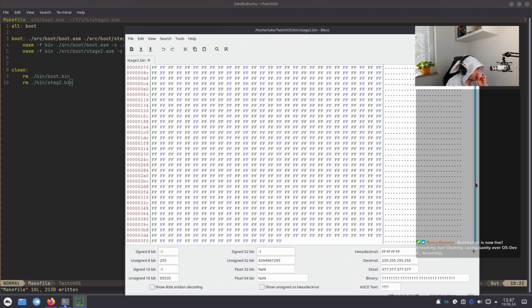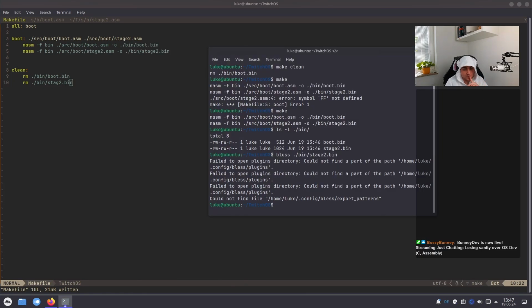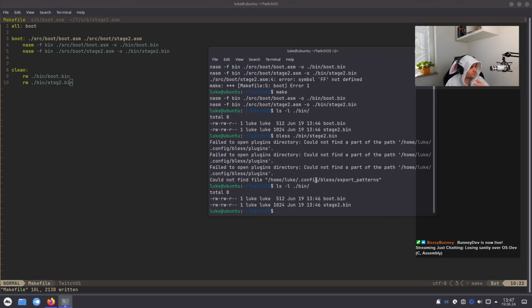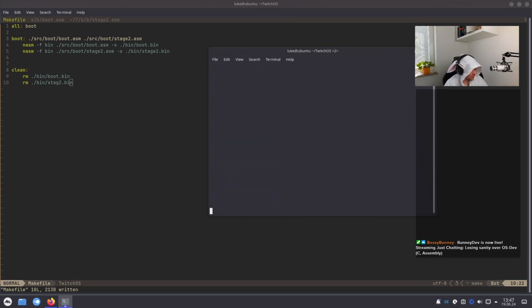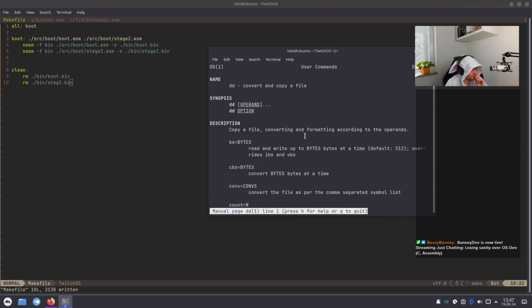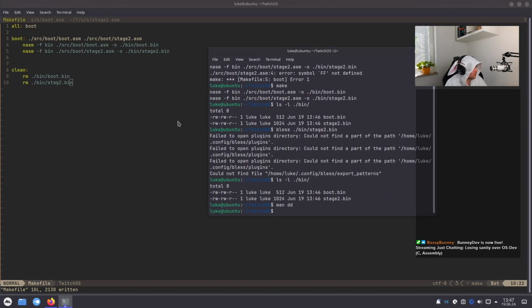Okay. Now we actually need to put these two files into a single file so that we can load it. How does dd work? You know what?